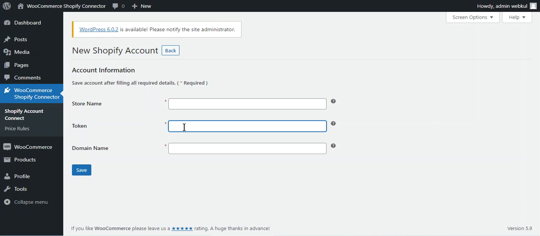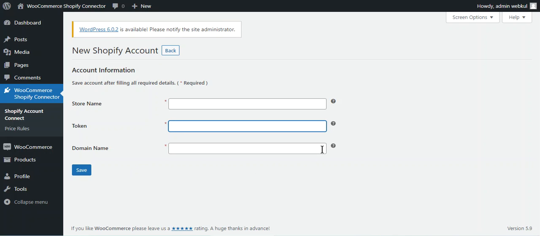Then you have to add the token. Now to get the token, I've already created one video for the same, for a better understanding of how to get the token from your Shopify account there. So you have to log into your Shopify store there and then go to apps. There you have to create a new app, and then rest of the procedure is being described in the video that I've attached within the description of this particular video as well. So you can go through that as well, or you can also check the user guide that I've attached within the description of this particular video for a better understanding of how to get the token from your Shopify store that needs to be entered here within this particular section.